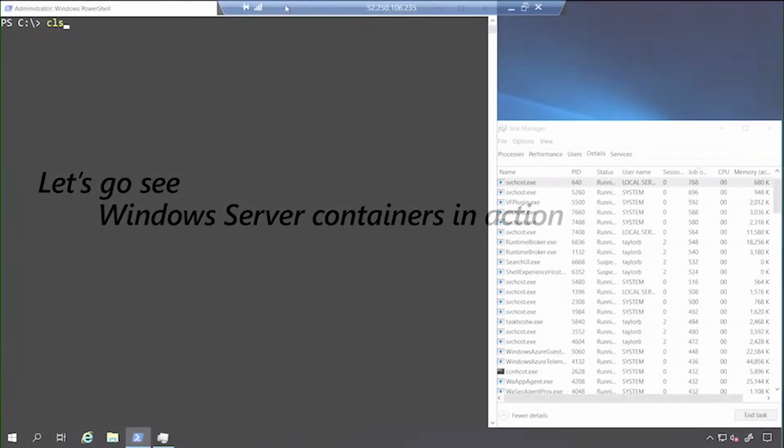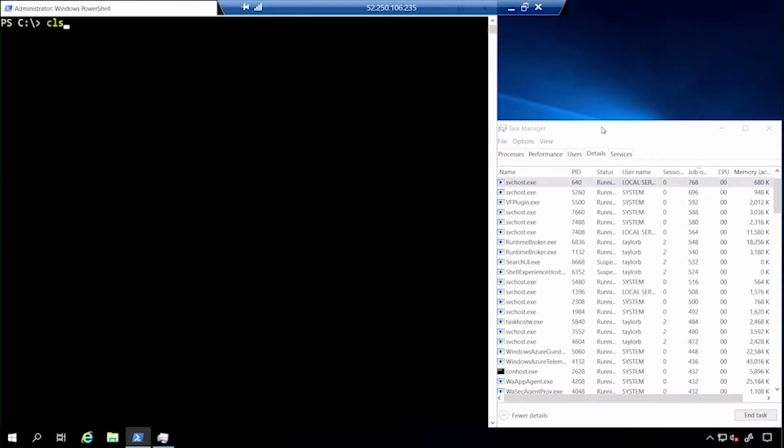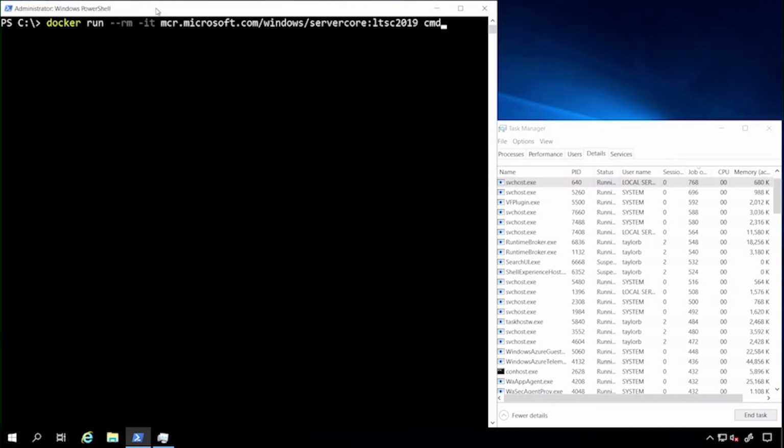And so here we are. I've got a virtual machine. I just happen to deploy this in Azure, leveraging our Windows Server with containers image. So that's an image that we build in the gallery. It's just got Docker installed and the container image is pulled in. And if I want to start a container, all I do is say docker run. So Docker's the tool we use to start containers.